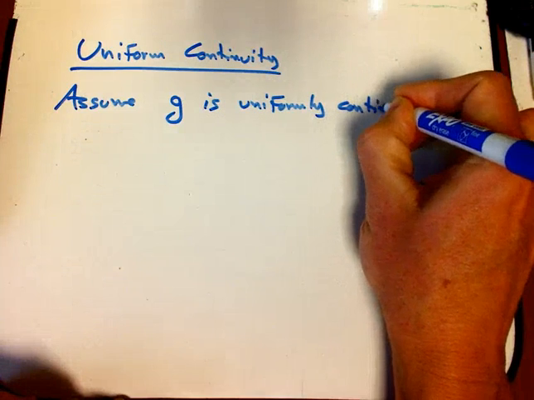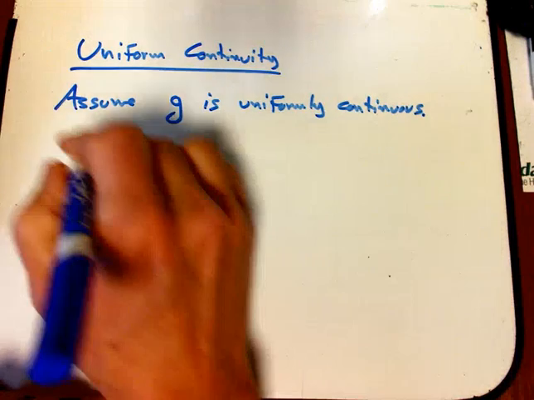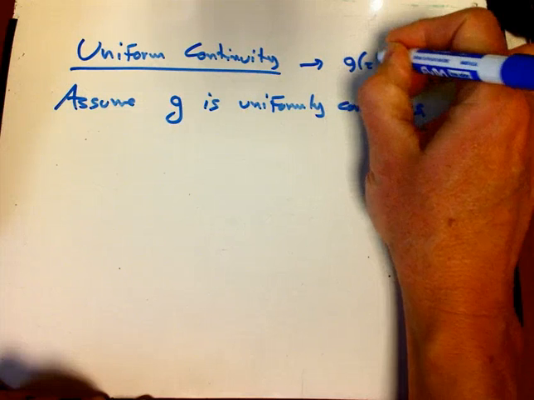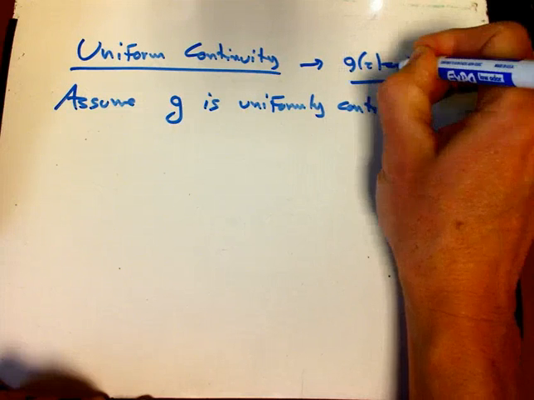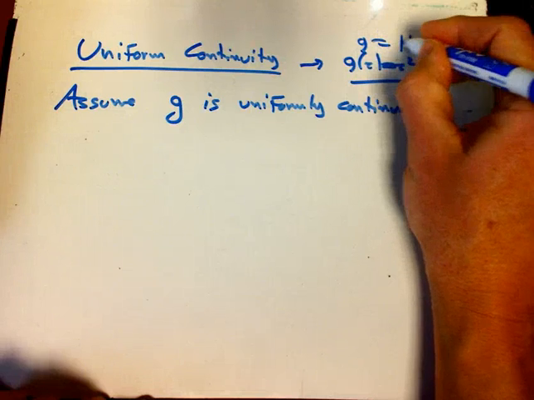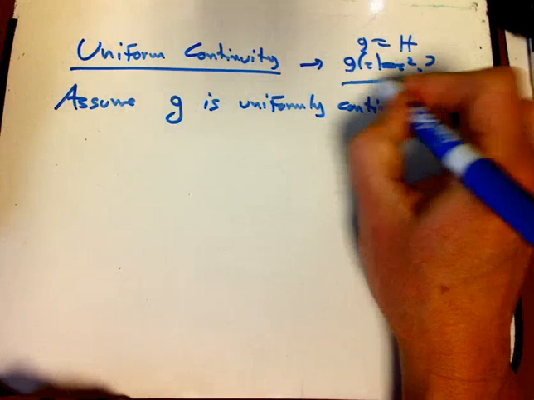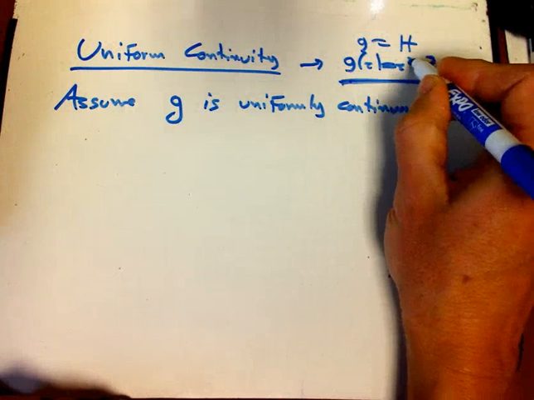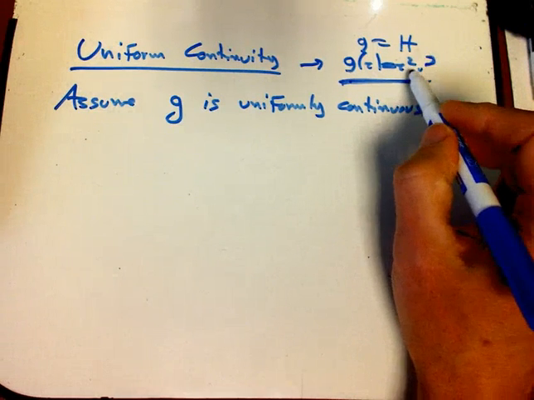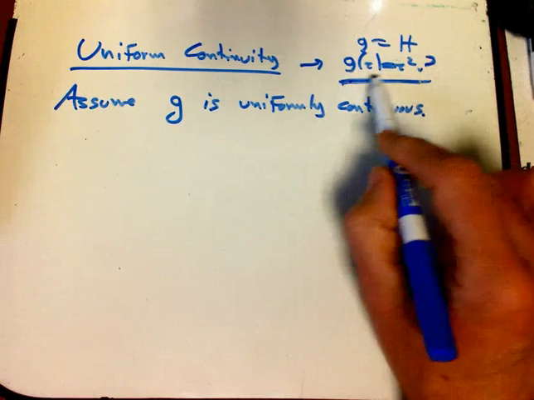Oh, one thing I probably should have put in the PDF. Before I do this, what about g of tau equals tau squared? Now, clearly g equals h. That's not even ordinarily continuous, so that's not uniformly continuous. G of tau equals tau squared. It's a good exercise to show that that is continuous but not uniformly continuous, basically because that slope is unbounded. It's not uniformly continuous if you consider it on all of R.